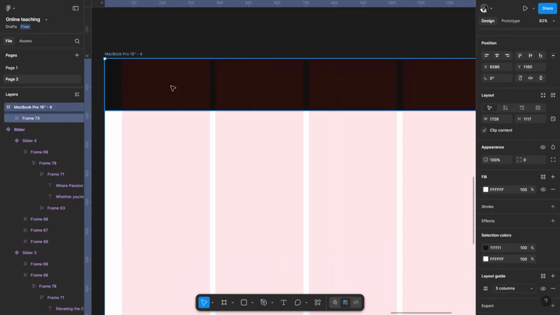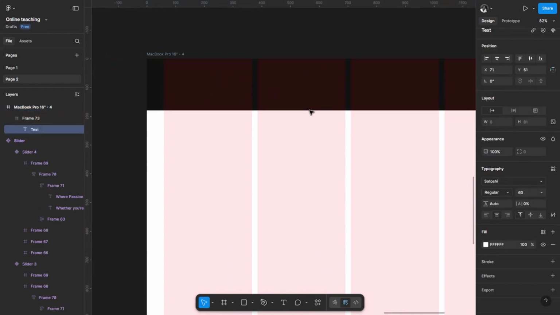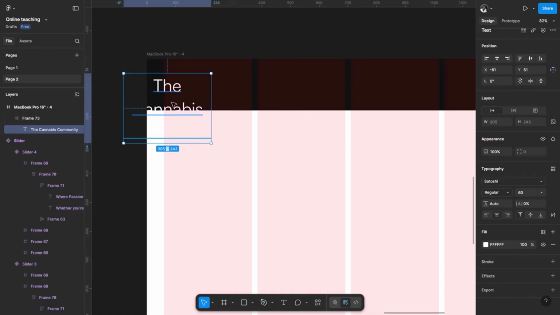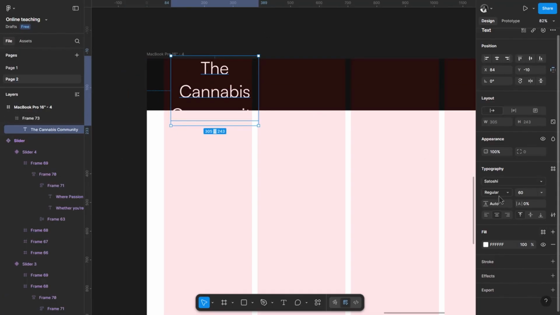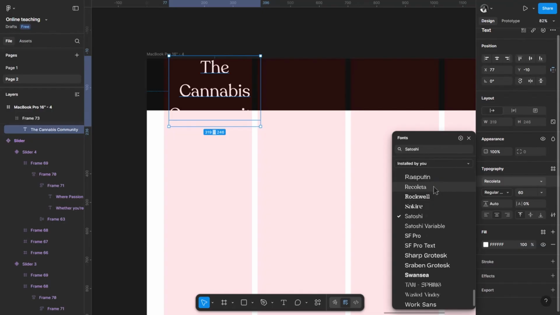So now the font I made use of is Recollector, right? So the cannabis community. Yep. Now I'm using Satoshi here, but I'm going to switch to this Recollector.